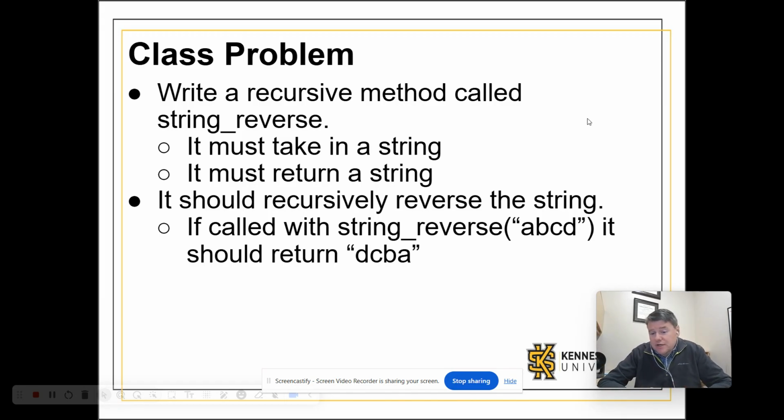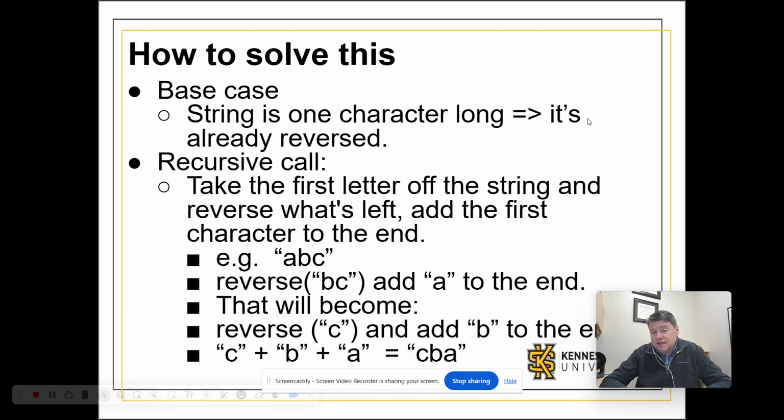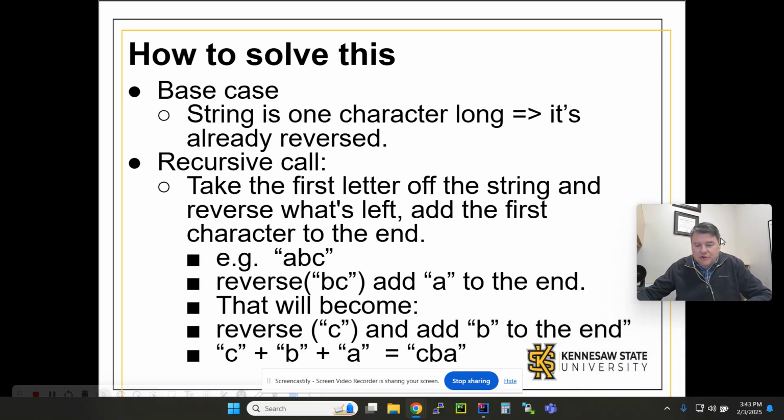So let's talk about a string. What's the smallest string we could be asked to reverse that we would implicitly know how to do? Well, there's two valid answers here. One of them is you could say a single character. To reverse it, you just simply return the same single character. The other option is you could have no characters, a string that's just empty, in which case the reverse of that string is just an empty string as well. So one character or zero characters, either of them will work. For the purpose of this example, I'm going to do one character.